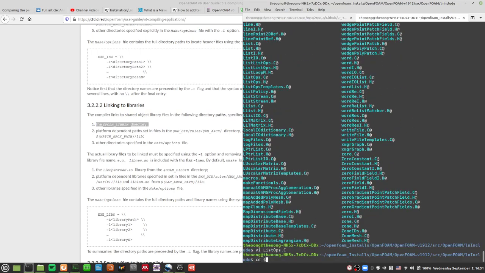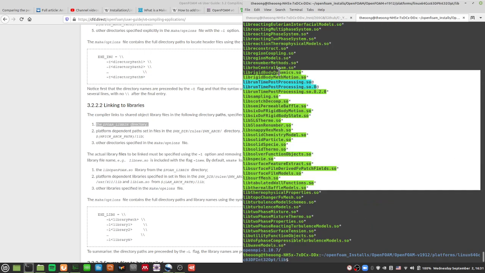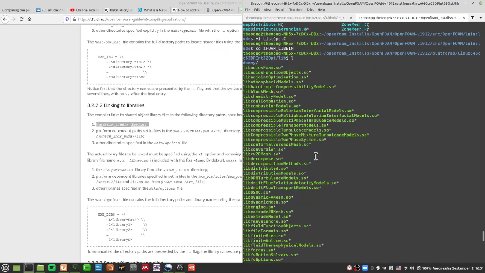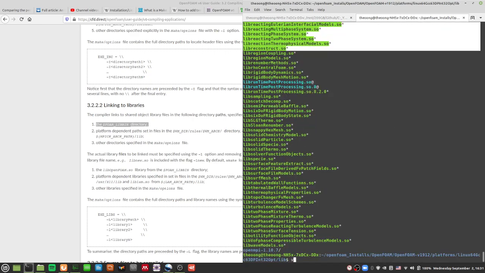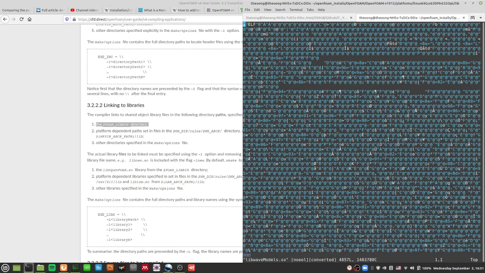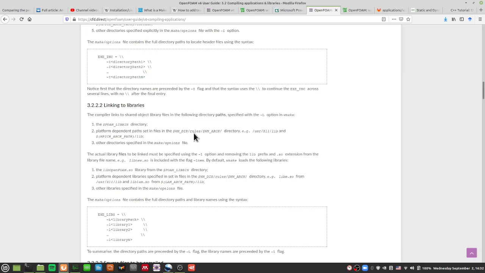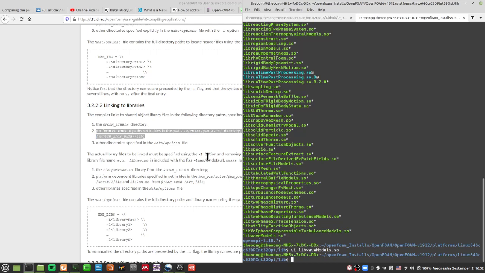If I cd to foam library binaries, you have a lot of these .so files. If I vi one of these, like libwithmodels.so, it will all be binary nonsense, you cannot read it at all. So just don't bother trying to read it. Just know that these are binaries you probably want to use, and don't mess around with this folder because OpenFOAM still needs to use them.